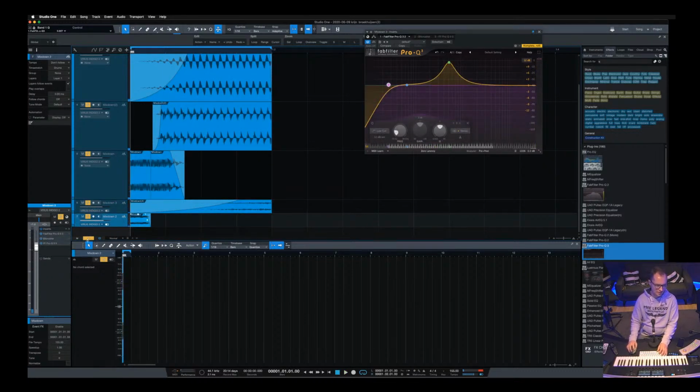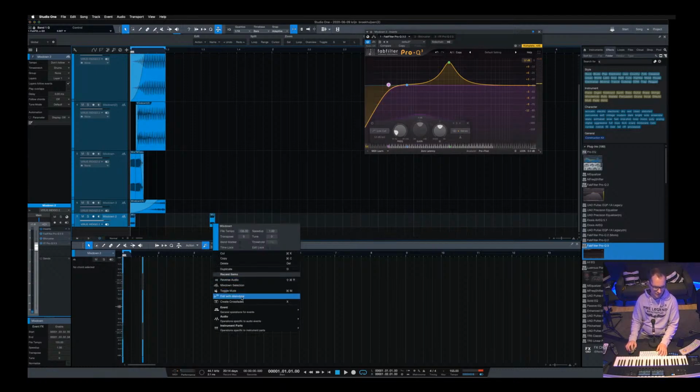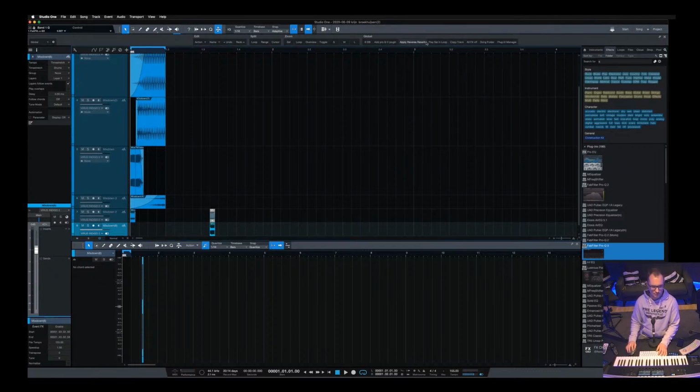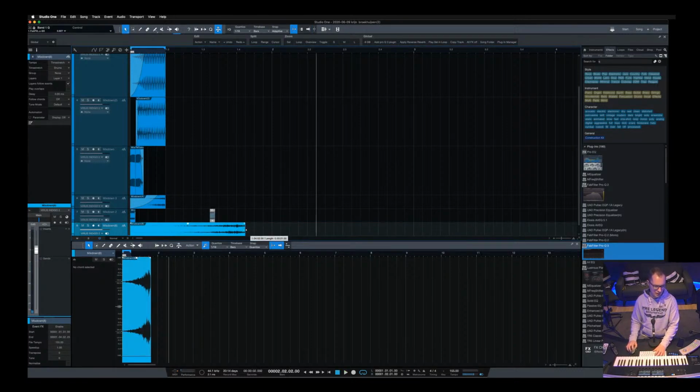Also the attack, this attack. Also render this, and apply the same macro. Reverse reverb, sounds like this. And edit it underneath it.